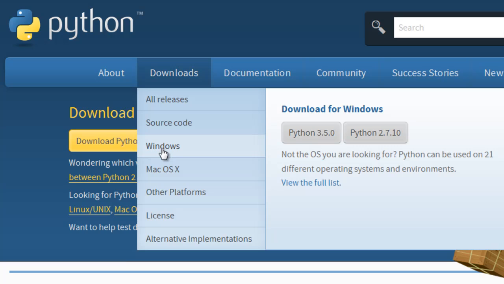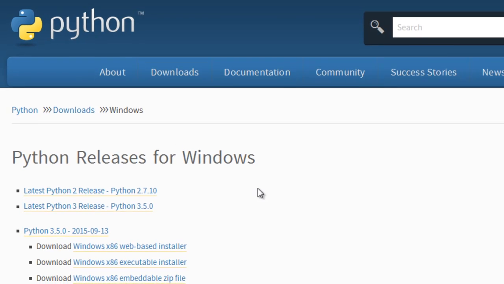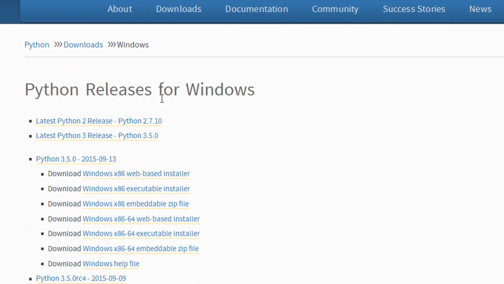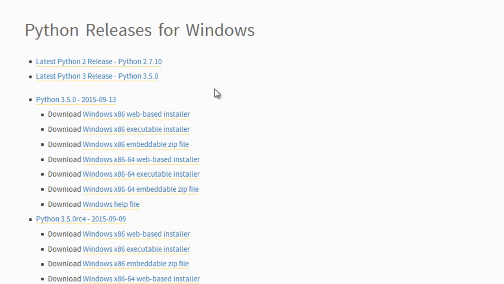This is for Windows, it's not for Mac. I don't have a Mac computer. If I did, then I'd be doing a tutorial for you Mac guys. So this is for Windows. I click Windows. Okay, now we've got Python releases for Windows, and you've got the latest one there, Python 3.5, and then you have all these other versions.